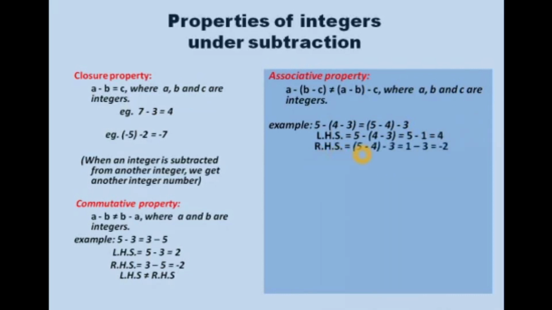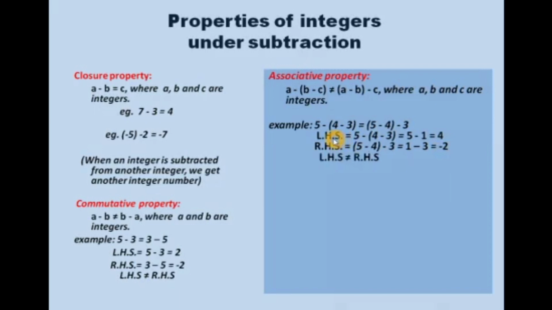Right hand side, the difference of integer 5 and 4 subtracts the third integer 3. The difference of integer 5 and 4 is plus 1. It is subtracting the third integer, minus 3. So here, plus 1 and minus 3 cannot be added. It has to be subtracted. And it will take the sign of the bigger absolute, minus. We get minus 2.